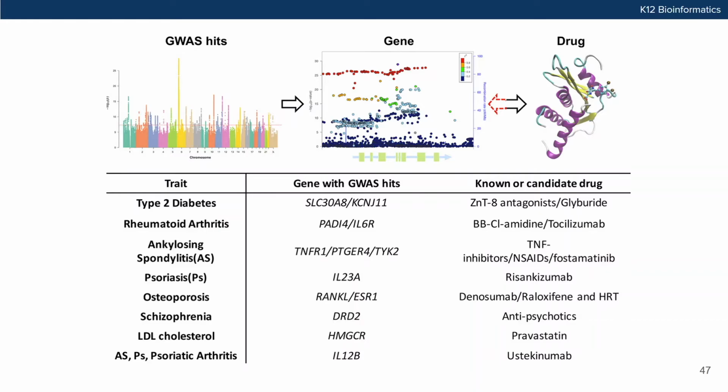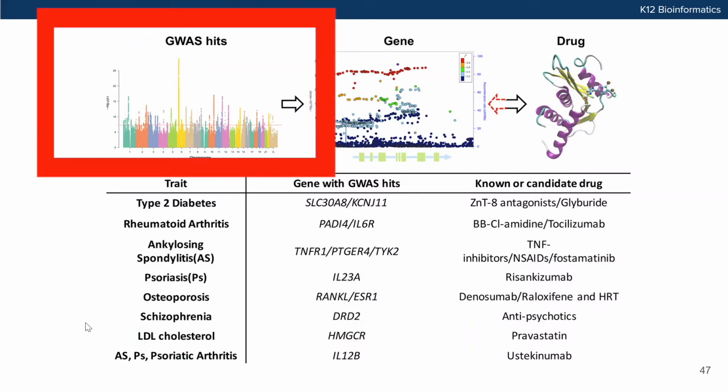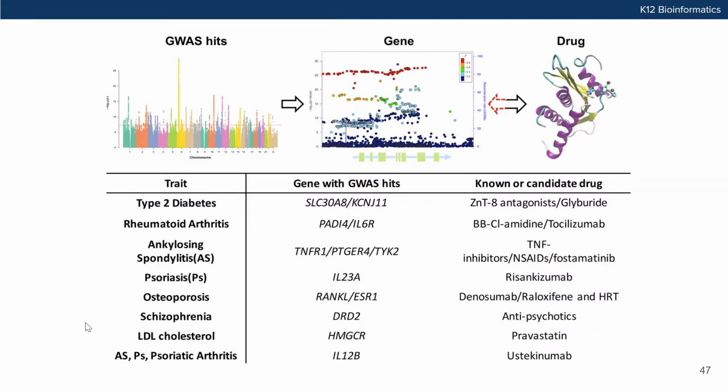as a potential treatment. Let's take the LDL cholesterol trait as an example that you see towards the bottom of our table here. Let's say hypothetically we did our genome-wide association study in a large population of cases, those with high LDL cholesterol, and controls, those with low LDL cholesterol. We would notice that on our Manhattan plot, one of our significance peaks, or one of those skyscrapers, overlapped a gene called the HMGCR gene, which is involved in the process of making cholesterol in the human body.